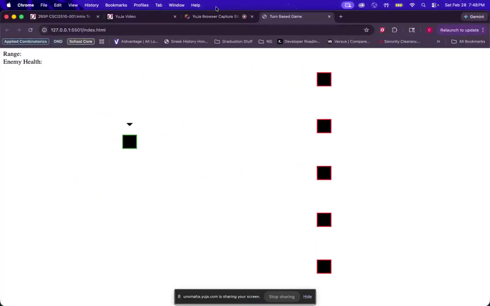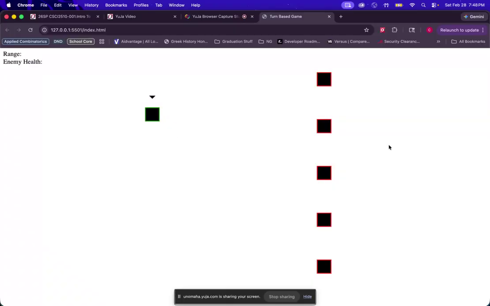But for this week, there's a couple things I added. So now we have mouse events and stuff. Now if we hover over it, you can see the distance or the range between the player and the enemy, or the health of the enemy as well, which is just a simple variable right now. If we press 1, we see this range indicator. And if we press 1 again, we remove it, so then we can do a different action. So we can cancel and repeat movements again.